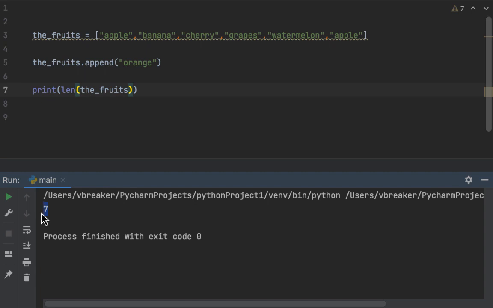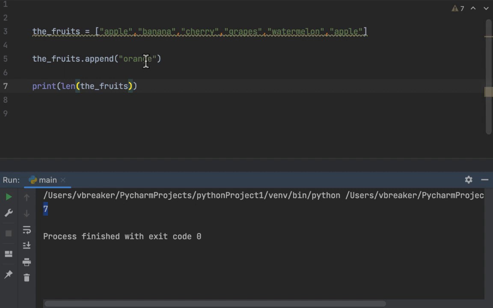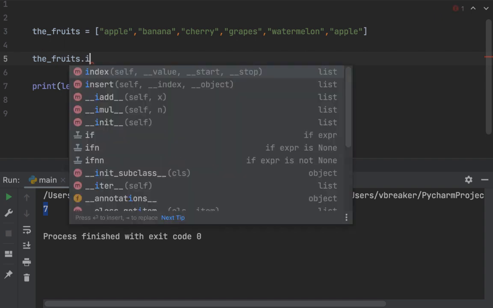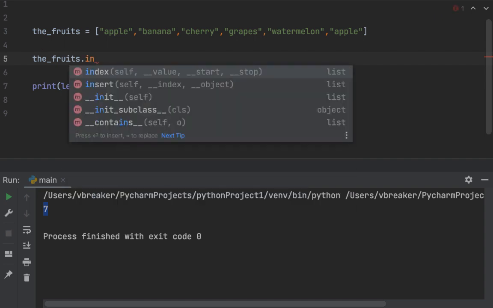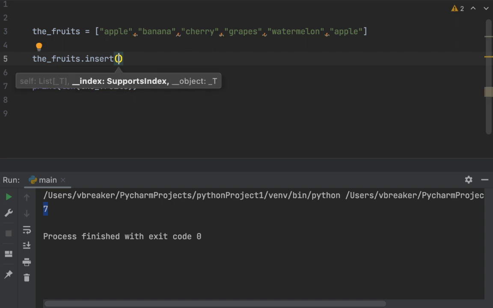We can also use the insert method to fix orange or any item to a specific position we want, using the index. So imagine I want to put maybe orange here at where banana is. All I need to do is to delete this, then use the insert method. Insert asks for 2 values.